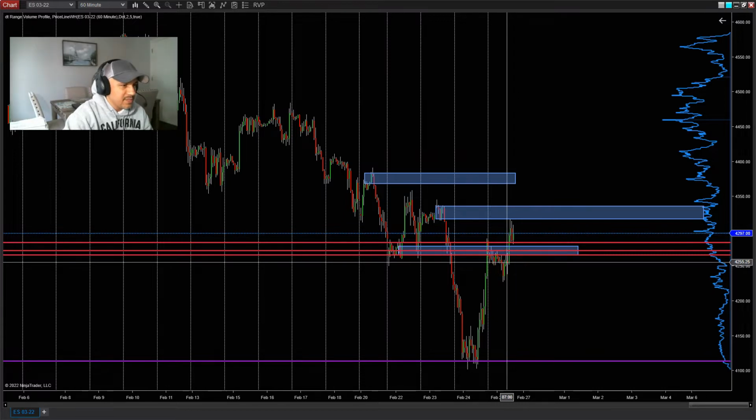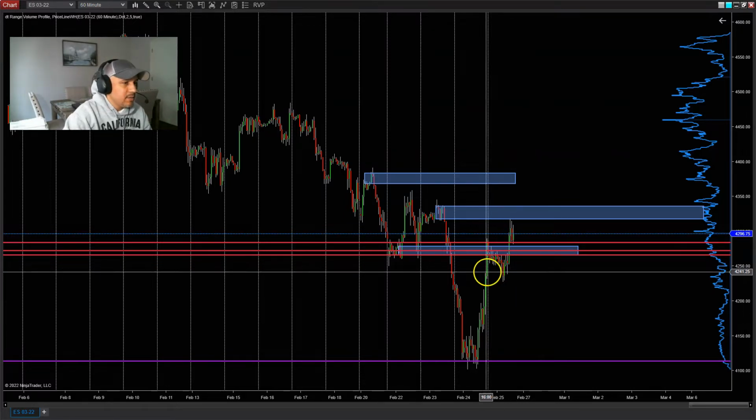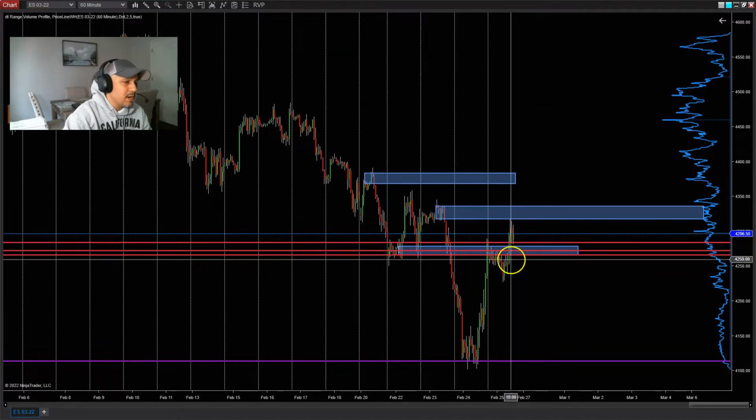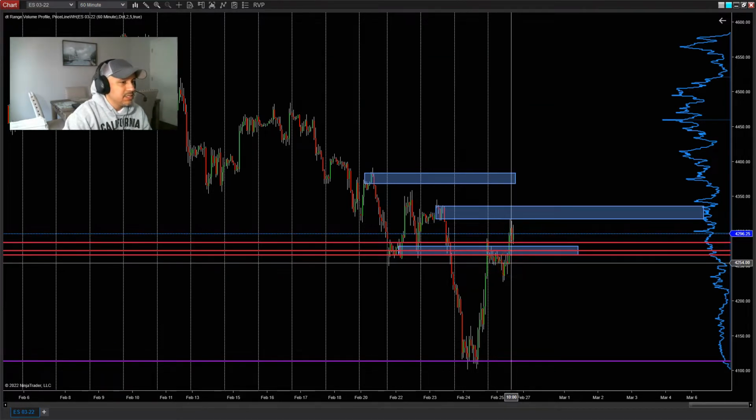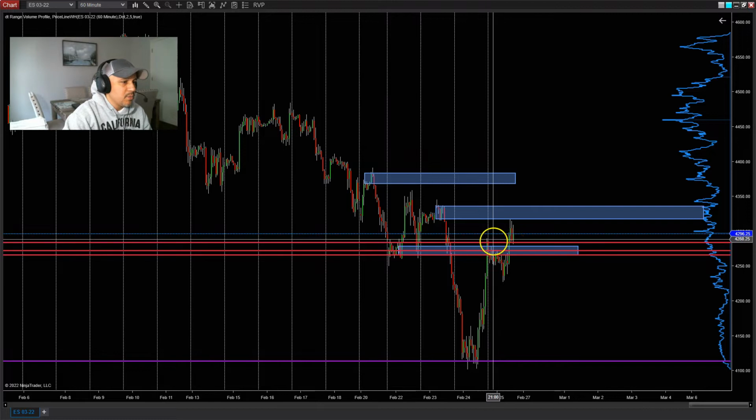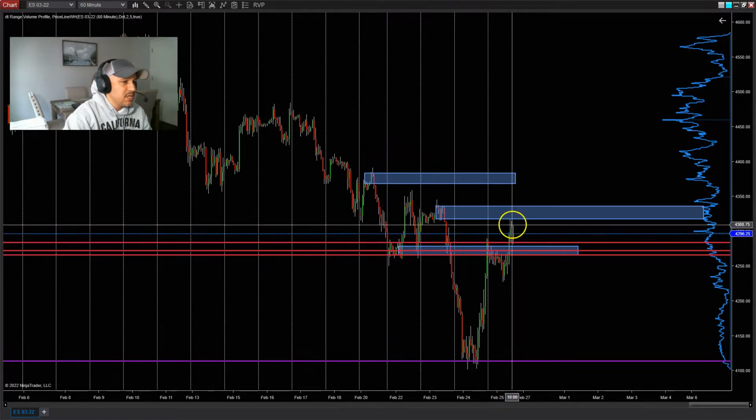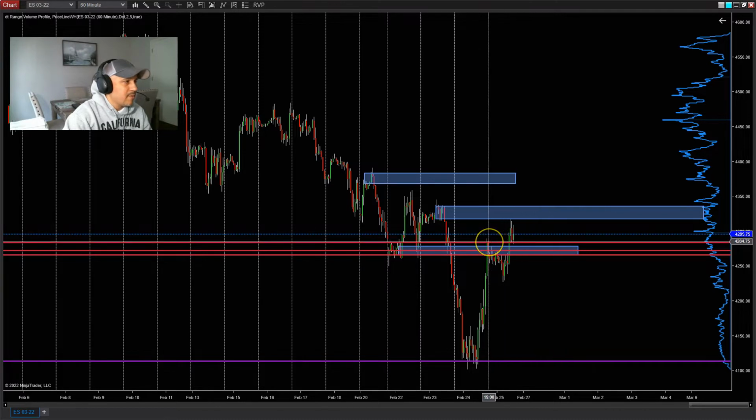45, 23, 45, 24, back into the area of demand where price pushed up here, pulled back, boom, broke higher. I want to see it pull back into this area. Let's see if it does. I'm not saying it will, it may or may not. But price is bouncing right off that area at the top end of the support where price pushed up here, pulled back, and broke this high right here. Okay, broke resistance, pushed higher. Now it's pulling back, bumping right back against that area, which was resistance, now support.